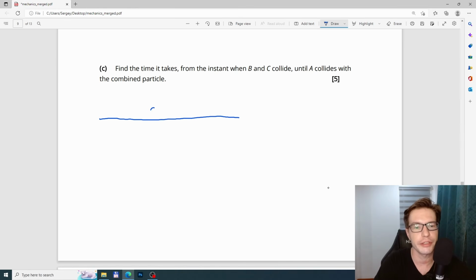Alright, for part C, we'll have to draw a couple of diagrams to understand better what's going on. We know that initially, the distance between particle B and particle C used to be 2.1 meters. And it is still the same right after particle A collides with particle B. But then what happens next is particle B starts moving with velocity 1.05, and particle A continues motion with the velocity 0.6 meters per second.